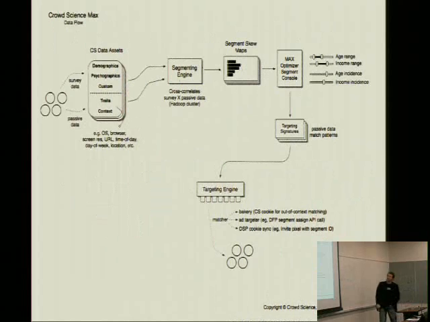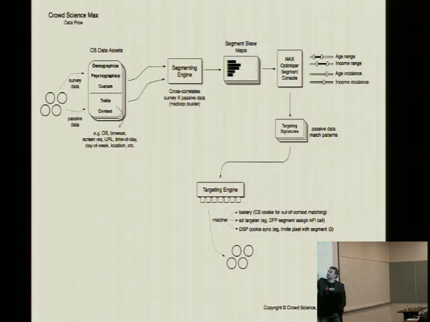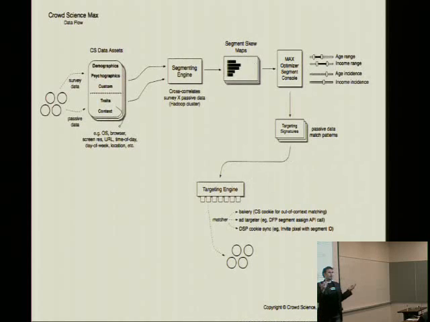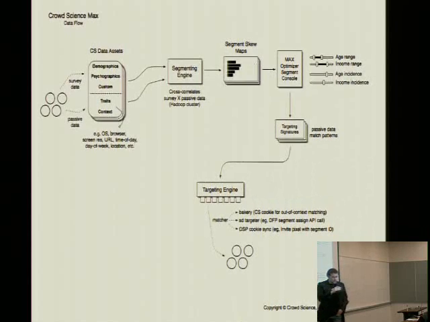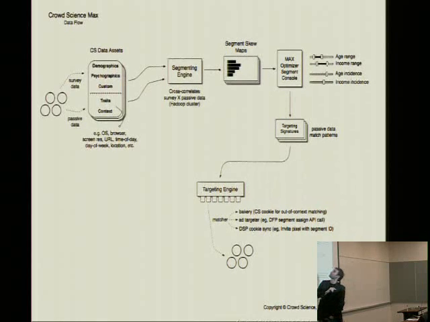So very quickly, from a data flow perspective, we start out with our survey data and passively collected behavioral data. We organize them into these things that we call segments. So it might be high-income mothers, or it might be in-market home renovators, something like that. And these are each described by certain demography. We throw it into our analysis engine, which right now is all Hadoop and MapReduce and perhaps soon machine learning. And we look for these interesting correlations where they're available.